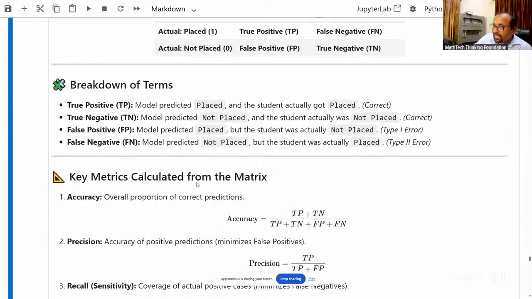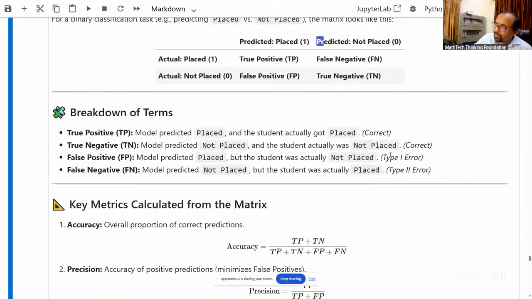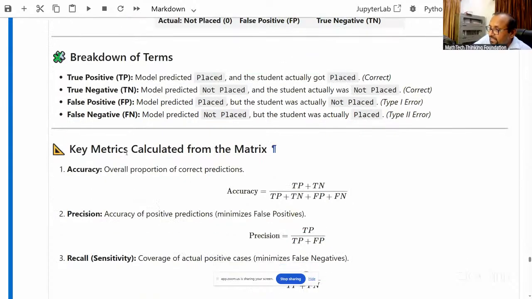You can see, and on the basis of these values from the confusion matrix, when you implement, we get these values. So these will help us to understand the key metrics calculation, and this will tell whether the model is accurate or not, how accurate the model is.